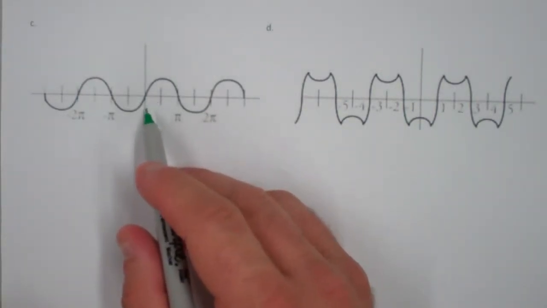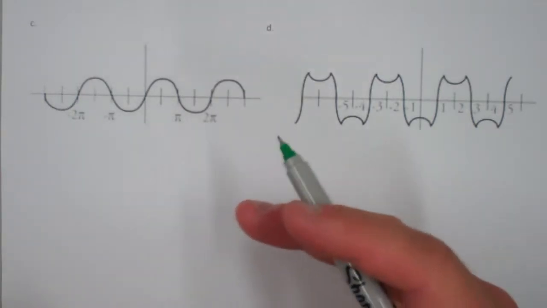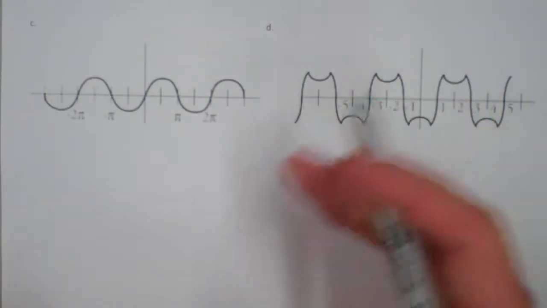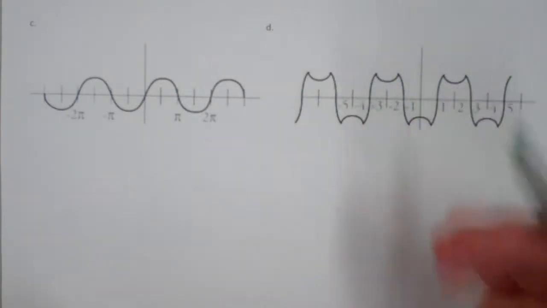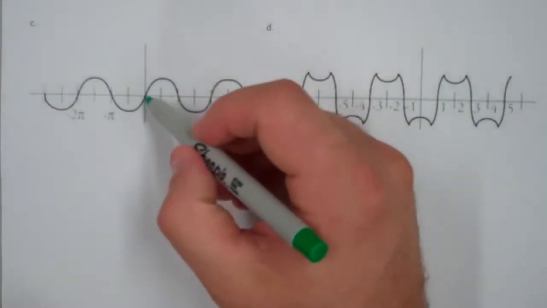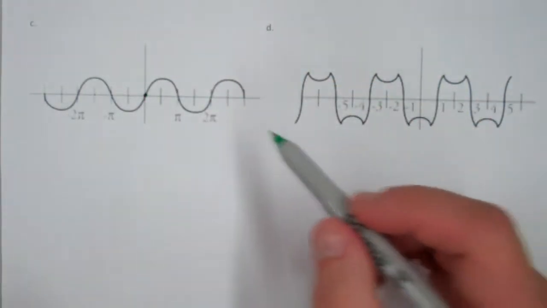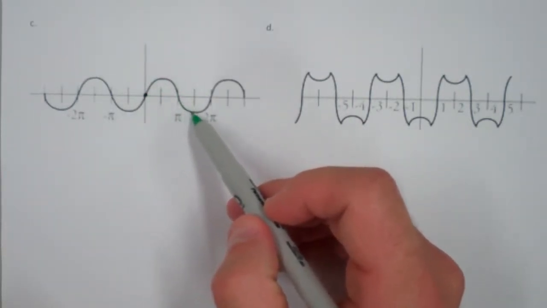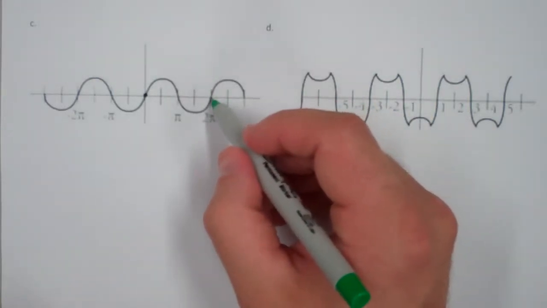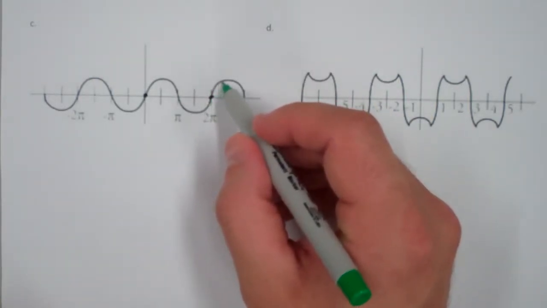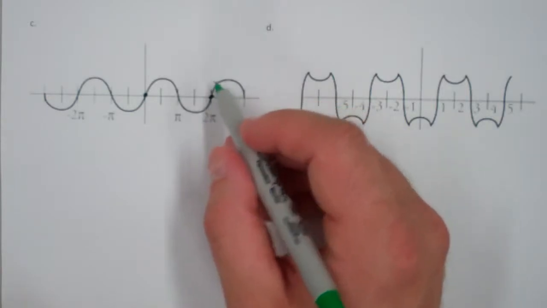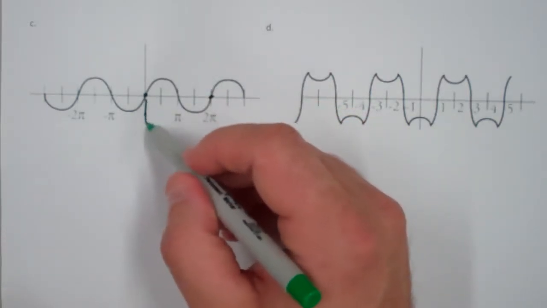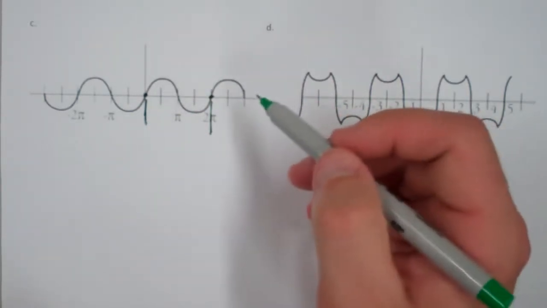But for right now, what we want to see is what the interval is, or how often, what the distance is for the y values to repeat. So let's make a point right here at the origin. We'll follow this graph up, back down, and then we reach the point where the graph again goes up. So this distance right here is the period.